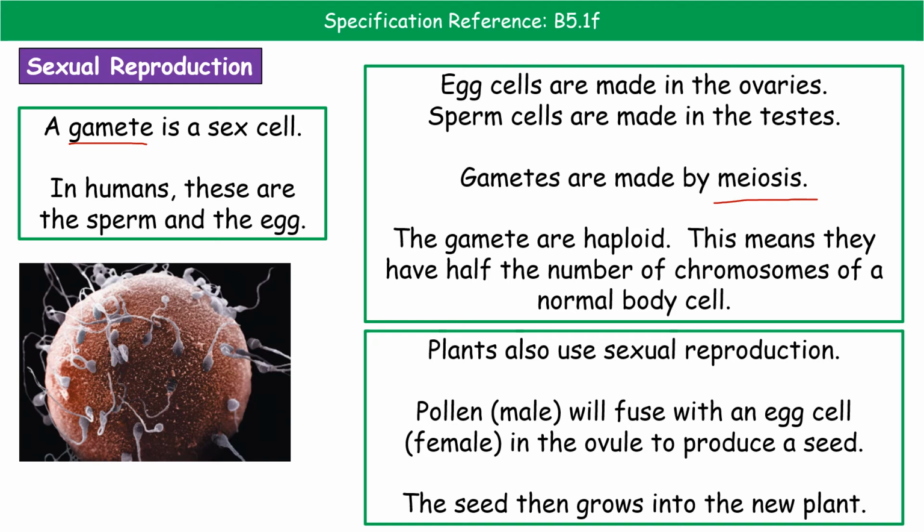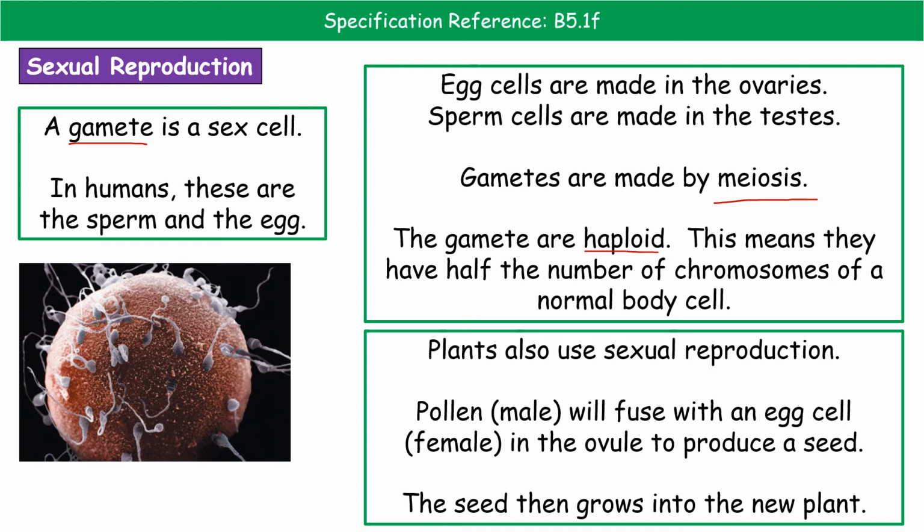Key thing about our gametes is that they are haploid. This means they have only half the number of chromosomes of a normal body cell. Now they can ask this question, it's quite a nice question that comes up. They will pick a random creature that we've never heard of and say, in a normal body cell, a polar bear has 36 chromosomes present. How many chromosomes are present in the gamete? Well, if it's got 36 in a body cell, we need to halve that in order to get it in the gamete. So 36 divided by 2 is going to give us 18.